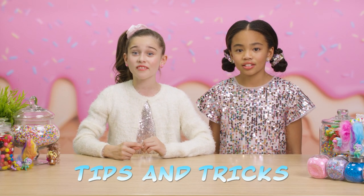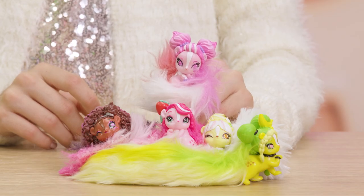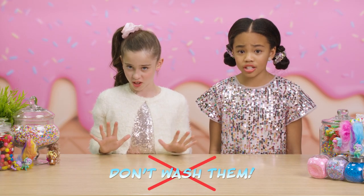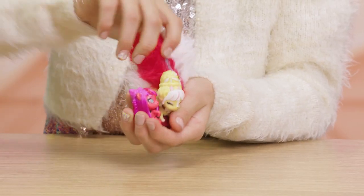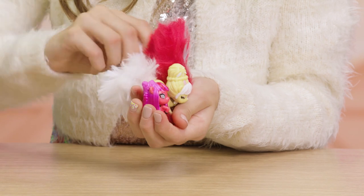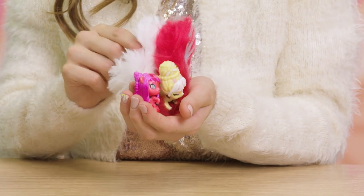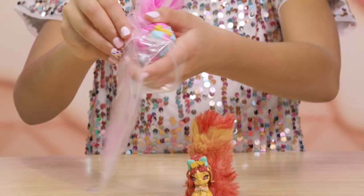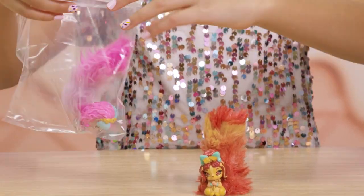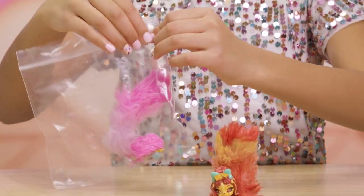Now we're serious! Whiffies have these super amazing fluffy tails! But whatever you do, don't wash them! You can comb or brush them. And if they've been twisted together and one tail smells like another, just untwist them and let them air out by themselves for a while. And when I store my Whiffies, I keep them in a little plastic bag, because that keeps them nice and fresh!